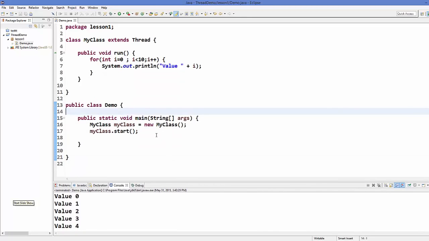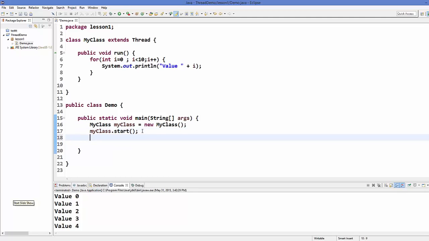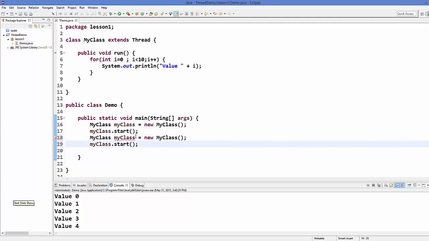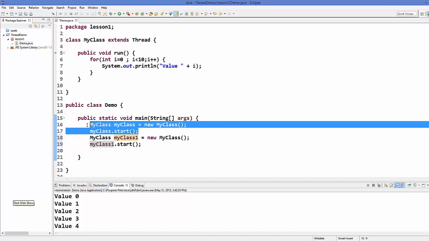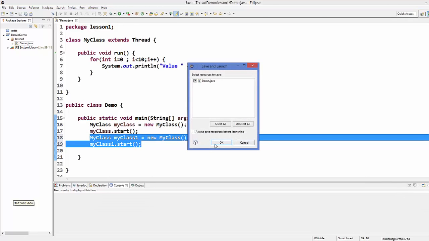So nothing special. How will you know that threads are really running? What we can do is create a second instance of MyClass, and we can call it myClass1, for example. So we have created two instances of MyClass. One is this one and one is this one, right? Now let's run the program.